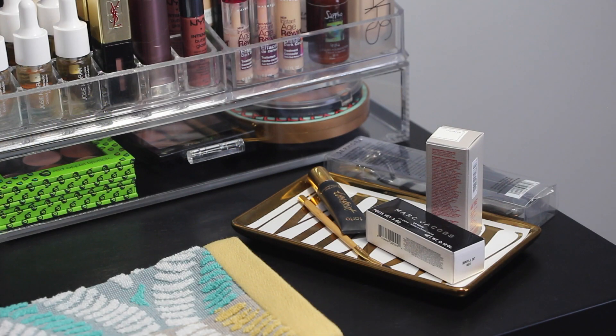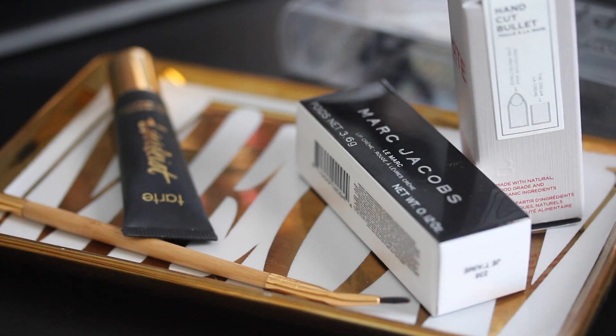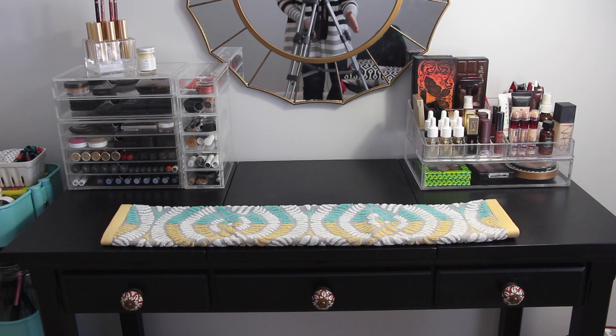This meow dish, which is so cute, is also from Pottery Barn Teen. In here I keep random things — something I know is going to end up in my favorites video, like that Tarte liner, or things that are brand new. I also have two new lip products sitting out. My vanity can pretty much be split down the middle: most everything on the right side is from the Container Store, and most everything on the left side is from Muji.